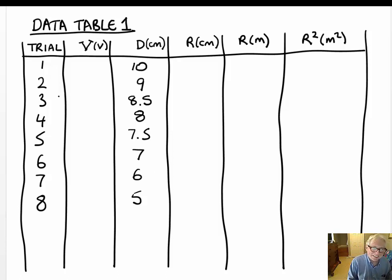And then secondly, it's never a good idea to take your data in order like this. Always bounce around, because if there's something that's changing with time and you're steadily working through your data, you will see the effect. And then finally, there's no repeat, which is a bit disappointing. So, you know, I'd like there to be a repeat. Go back and do 8 and see if you get the same numbers.